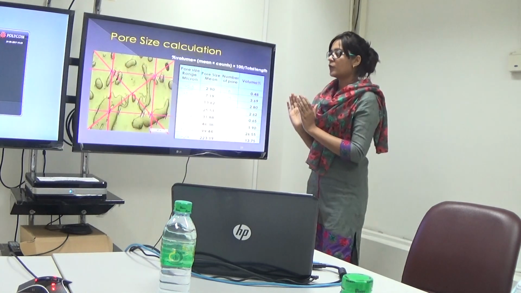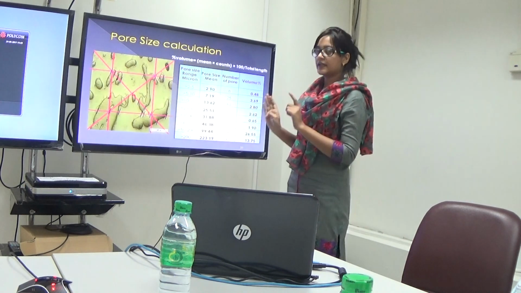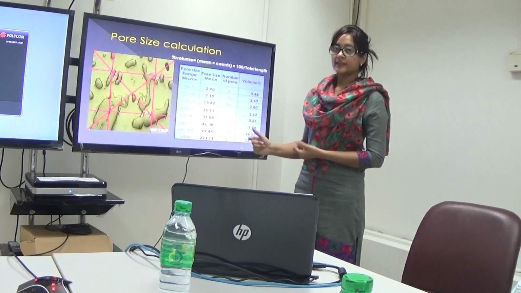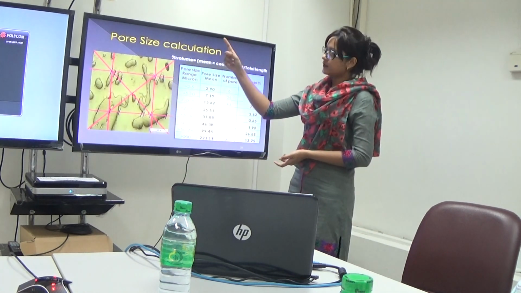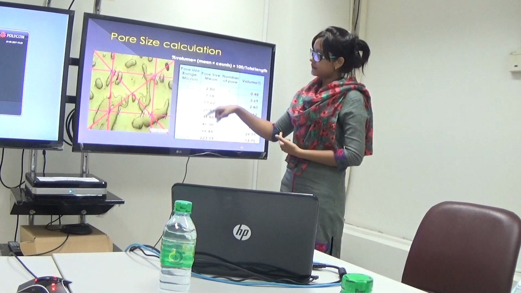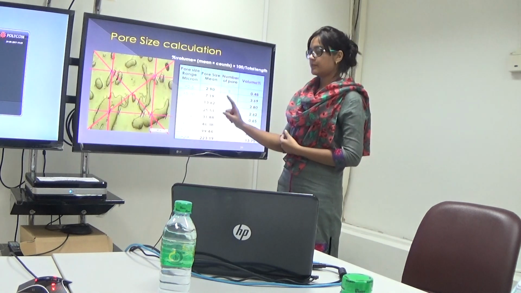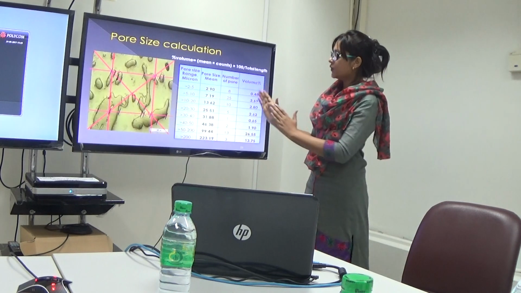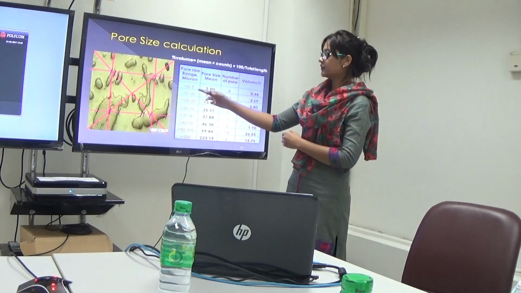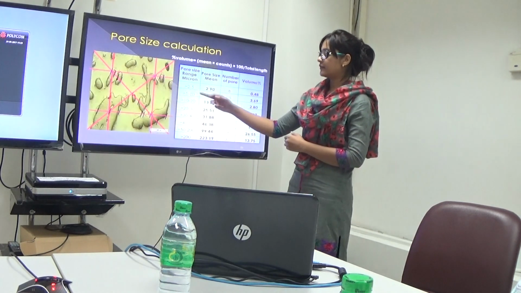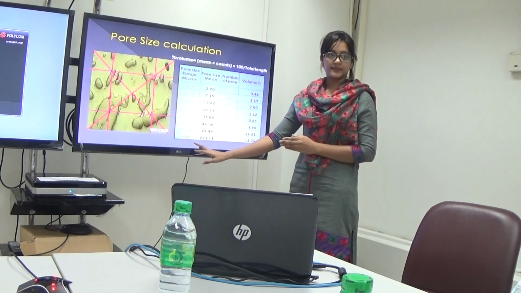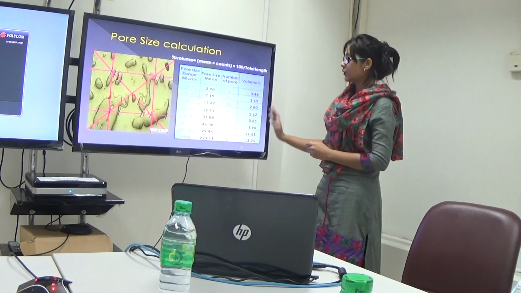So we calculate the pore size. We take 5 pictures from each type of media, and this is the chord intercept method. We draw 6 lines in each picture, and count the pores and pore size. We separated some size levels from 2 to 5 micron, 5 to 10 micron, and count the number in this size. And then we get the volume.